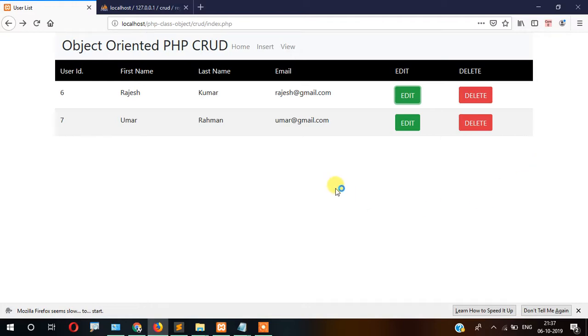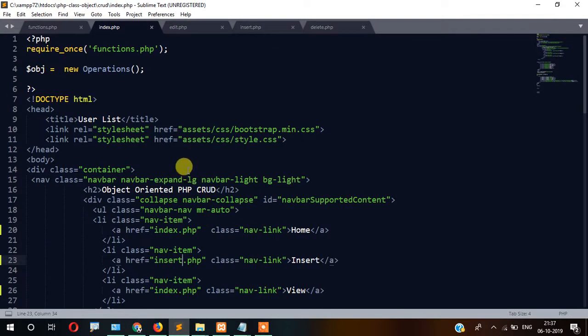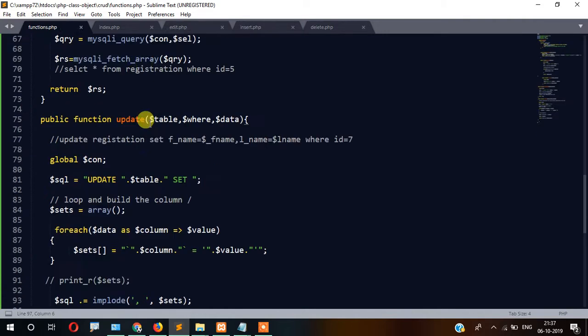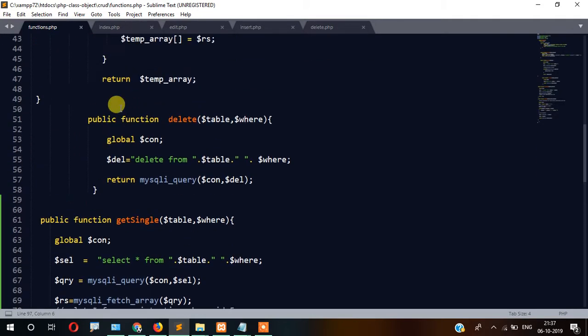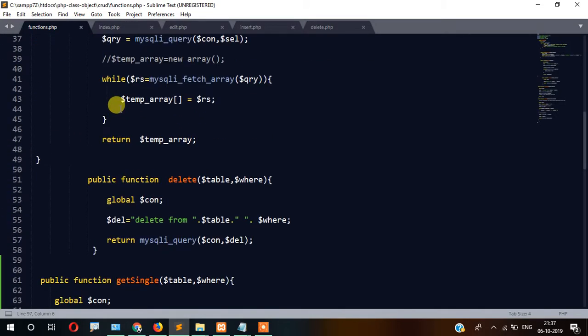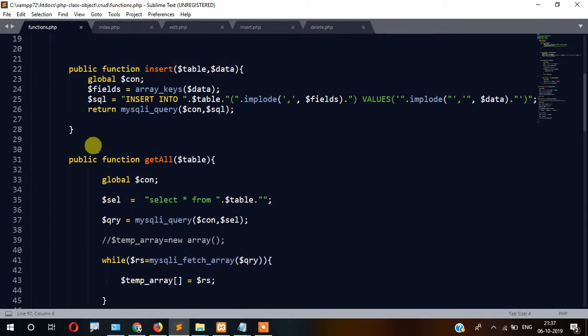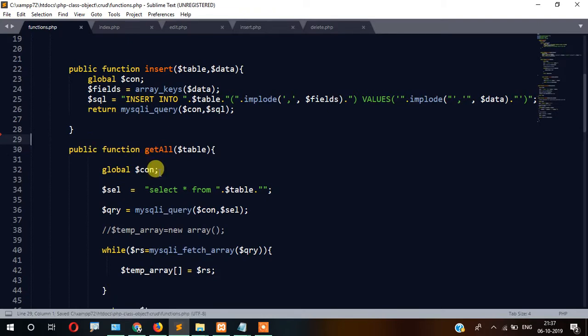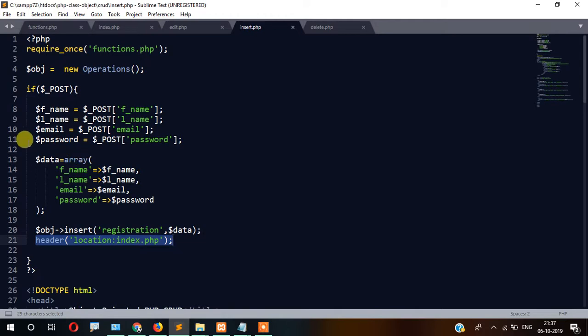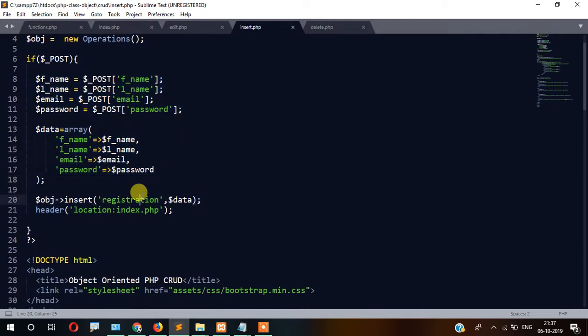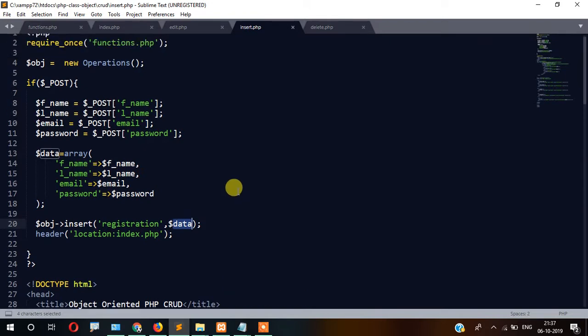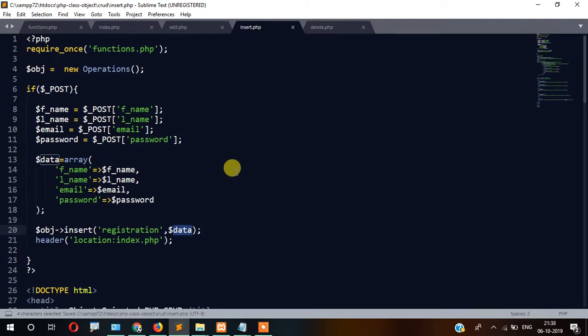So the benefit of this code is that you don't have to write insert, update, delete code again and again. In fact, you don't need to write insert, update, delete code. The only thing is, this function will be very handy and very useful for you. You don't need to change anything here. Whenever you need to insert, you need to prepare this kind of query, just pass the table name and data, and your insert query will work. So you can use this also in future projects. So hope you like this and understand how this works.